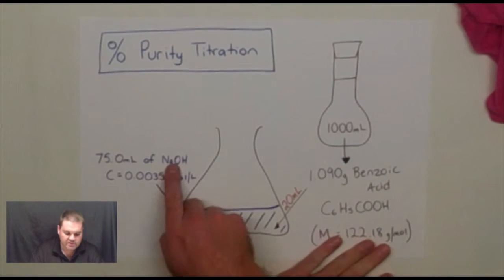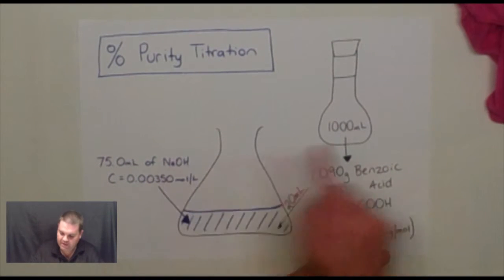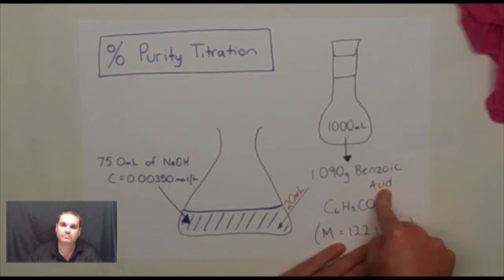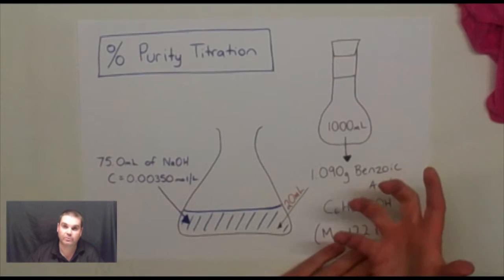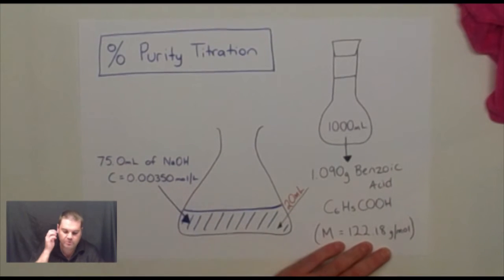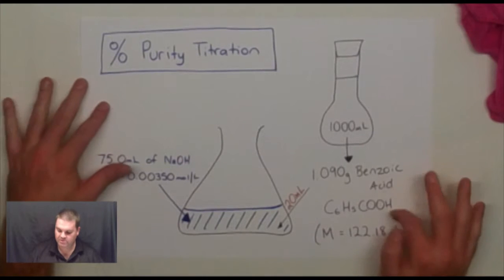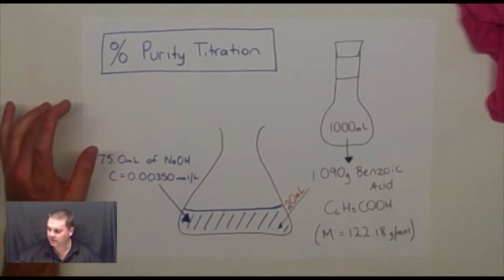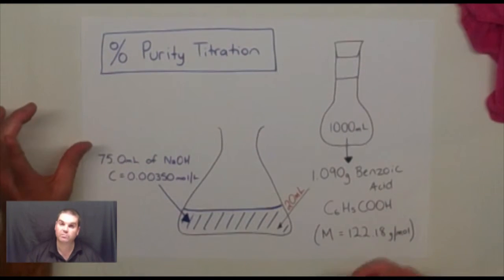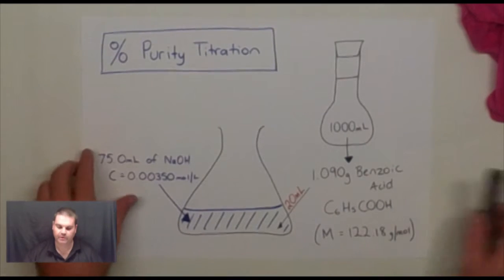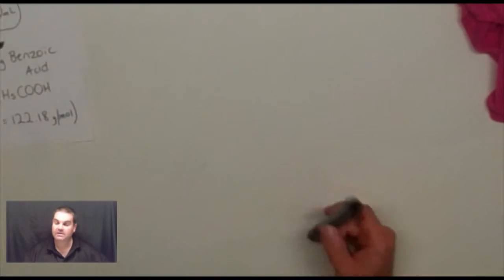So our sodium hydroxide in here is going to react with our benzoic acid. The first thing that we would have needed to have done is work out how many mL of sodium hydroxide we should have needed as a minimum. So what I'm going to do is go through firstly and do the benzoic acid calculation here, just to work out how many moles we should have had of benzoic acid if it was pure. So I'll come back to that diagram.